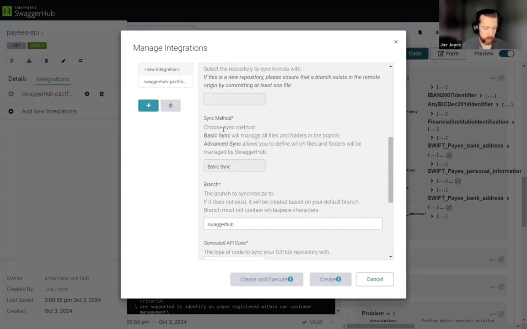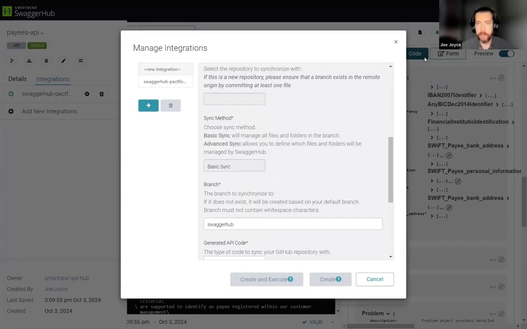We don't have to go into those in great detail now, but my point here is that the GitHub integration could be a way to make that OpenAPI file available to other technical teams that need to use it, like your testers, right? Your testers might be working on the same GitHub repo. They can take that file and pull it into whatever tool they're using and use it to generate tests, or use it as a way of benchmarking results, things like that.